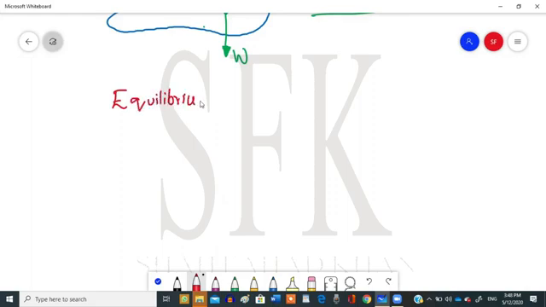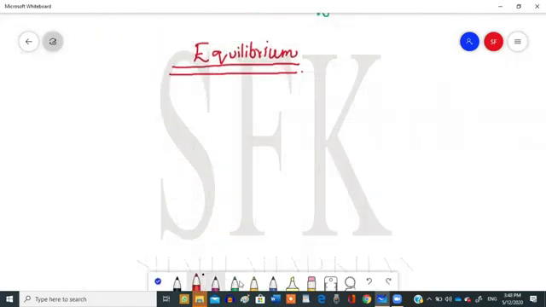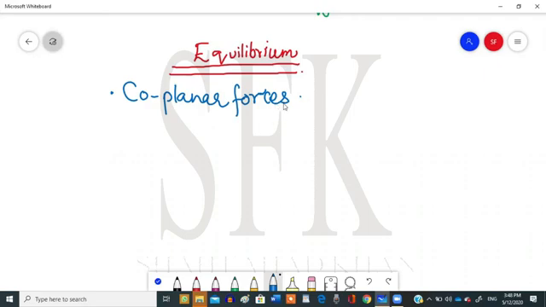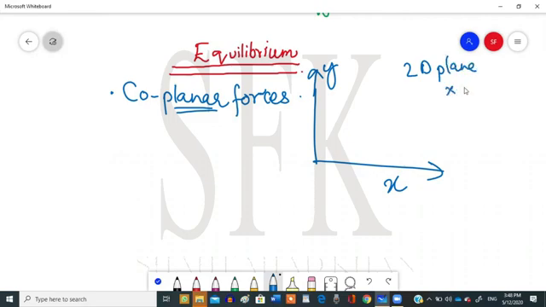Now, the last part of our discussion, a bit more about equilibrium and its forces. Actually, this is a bit of an extension of the first condition of equilibrium of forces. Now, if you know what coplanar forces are, coplanar forces are basically those forces which act along the same plane. For example, if I have the xy plane, x and y axis, this is an imaginary two-dimensional plane, and it's called the xy plane. So if two forces act along the same plane, they are called coplanar forces, if they act in the same xy plane.